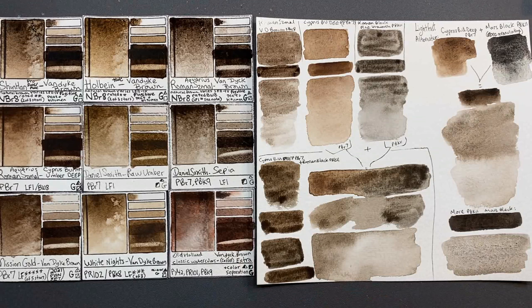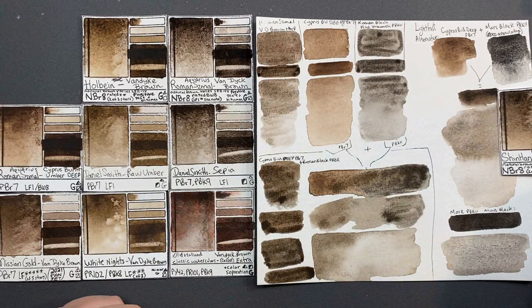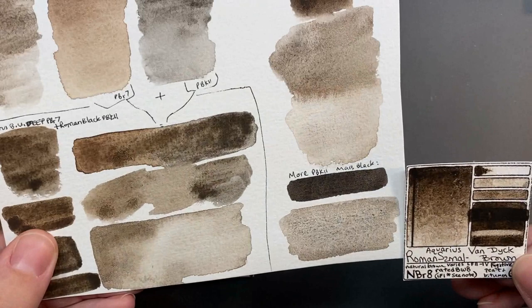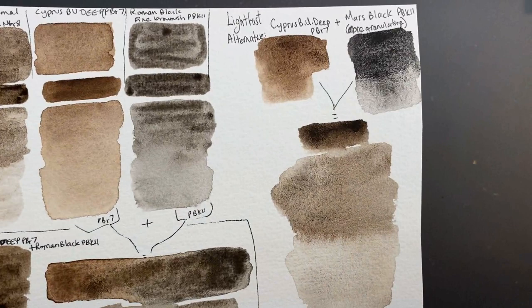Old Holland has one of the most unusual ones, with a lot of red iron oxide mixed in, which is pretty as a color-separating mixture, but looks significantly different than any other Van Dyck brown I've seen. Technically, no one's Van Dyck brown hue looks exactly the same, which might be due to the fact that there was a decent amount of variation in the historical pigment they're imitating. That could be disappointing for an artist shopping by color name and then switching brands to find that Van Dyck brown doesn't look anything like the one they're used to.